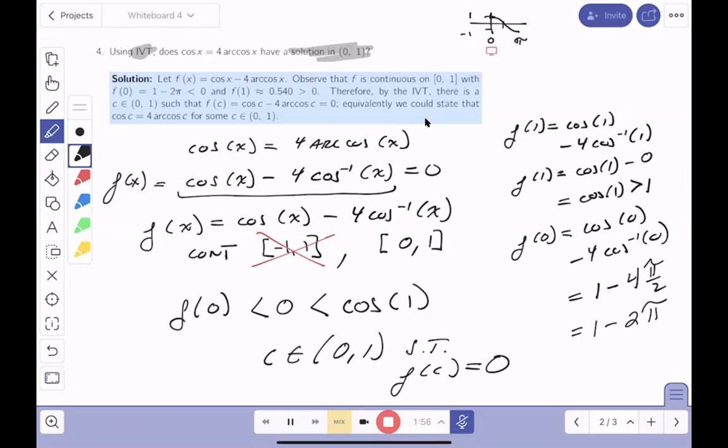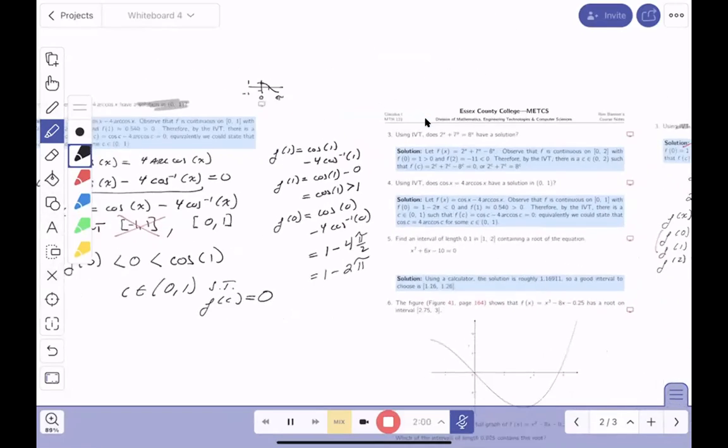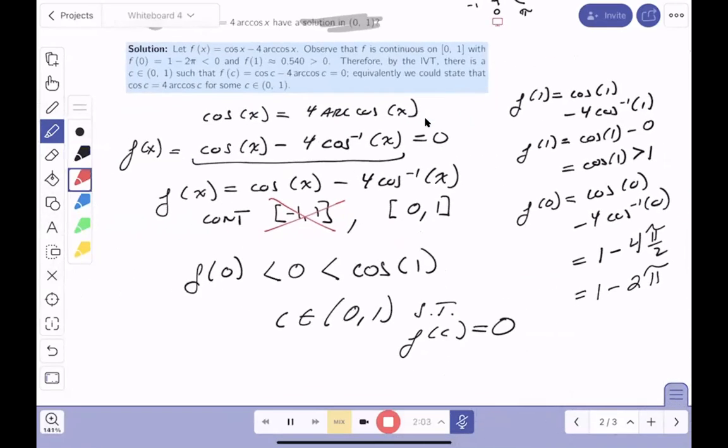Okay. Let's take a look at the next question, number 5. I'm going to shrink this down a little bit. Oh, but let me look at the key first. So what do we do over there? We wrote the function down. We said it's continuous on 0, 1. I did f of 0. I said 1 minus 2 pi. I did f of 1. Although I didn't use a computer to do that, I did say it was a positive number. It goes on to say IVT. We're using that. There's a number c between 0 and 1 such that f of c would be equal to 0. All right. This is good news.